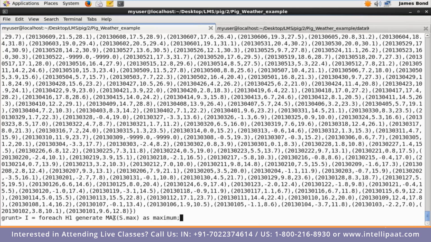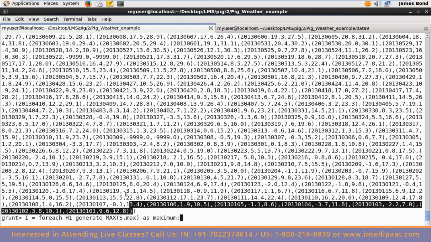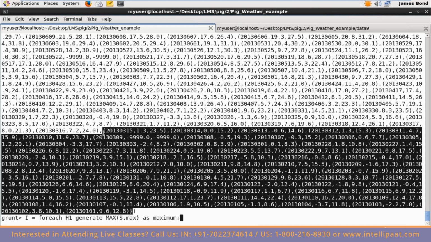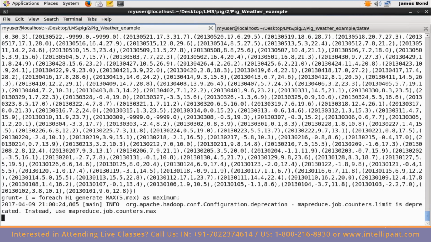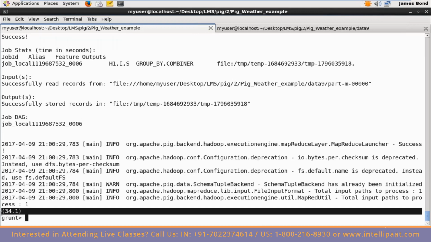I'm using the max function. S dot max means in this, I'm going to find the maximum. So if I do a dump of this relation, I should see the max value. That is 34.1. This is the max value that I'm getting.